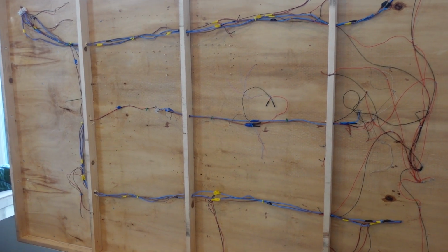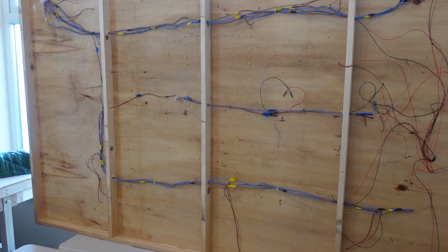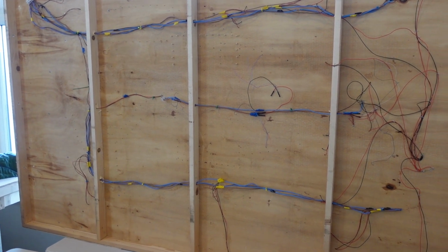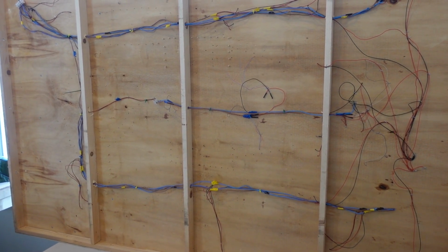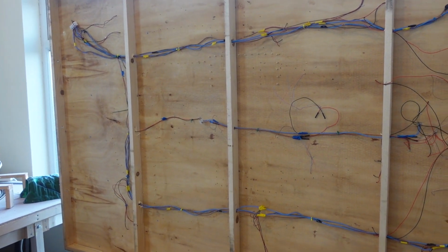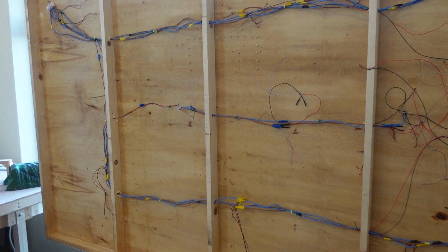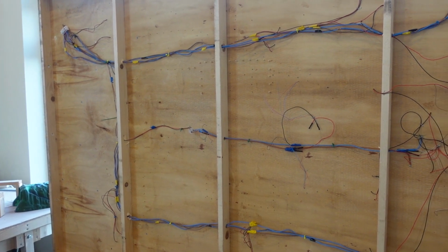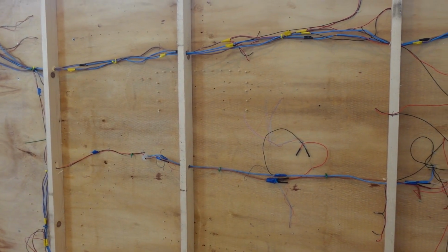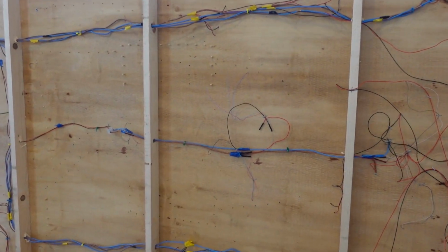And the way DCC works is you have the controller. Each of your locos or engines has a little chip in it, and the controller controls the chip, so the line is always live. So there's always power going to it, so you can have an engine sitting in the siding with its lights on, and if it's got sound, with the engine sounds running. So it's much more realistic, and easier to install, as it's only 2 wires. But when you look at something like this, it's not always as simple as that.